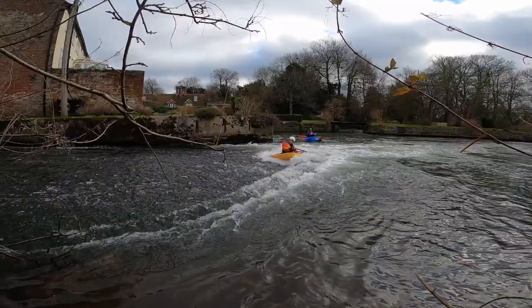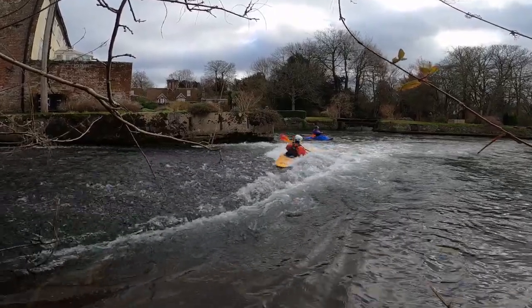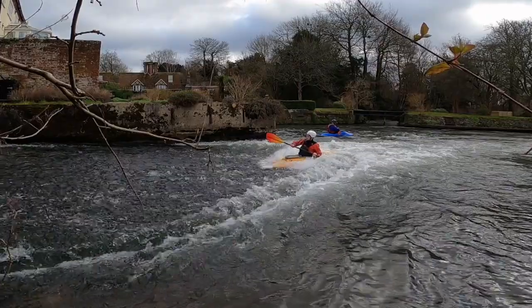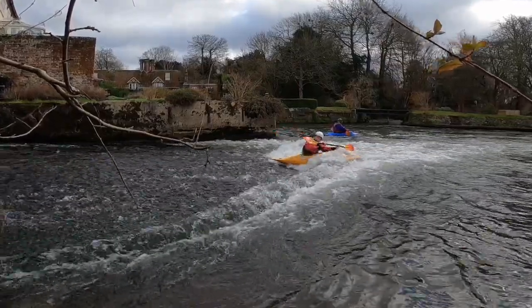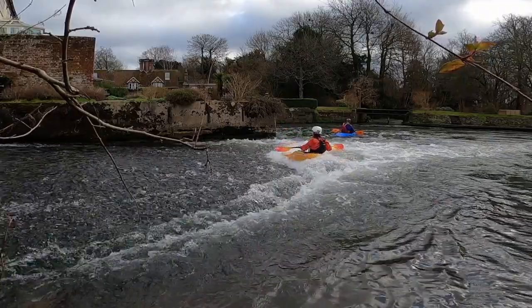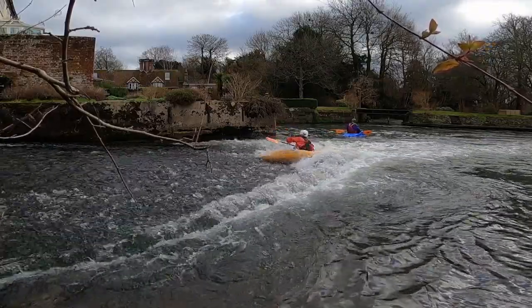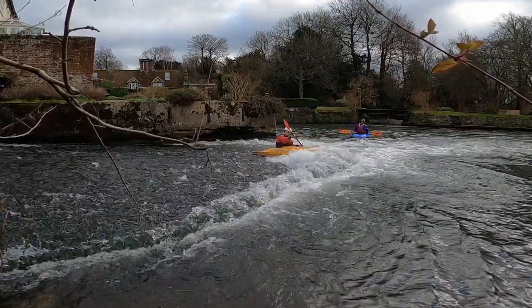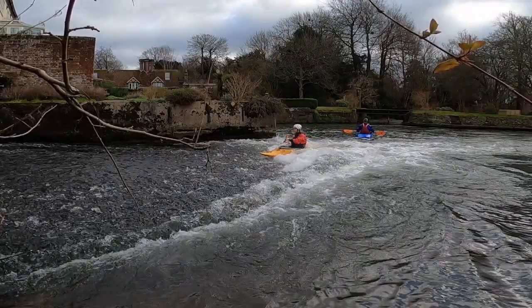With your head rotated ahead of the rotation in this way, your chest and torso will naturally want to follow, as will the hull of your boat. Moving down to the torso, you want to stay in that neutral, upright position that we discussed in the side surfing video. Remember, you want your body to function as the axis around which the boat is spinning.